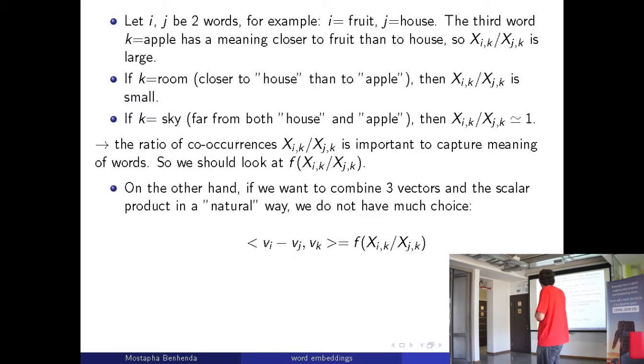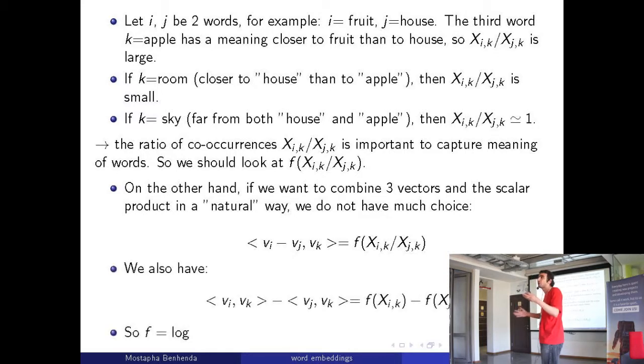Actually, the dimension of your vectors is what is called a hyperparameter. So it is a parameter that you choose by yourself as you like. You can do this with 2-dimensional word vectors. But the thing is that you take a big space because you want to have a lot of degrees of freedom. But you don't want a too big space because then it makes your computation too complicated. So yes, it's a very good question. The dimension of the vectors is completely disconnected from the dimension of your matrix.